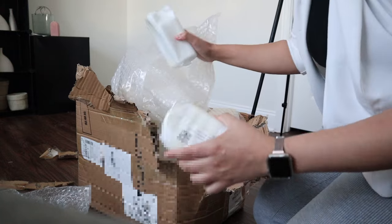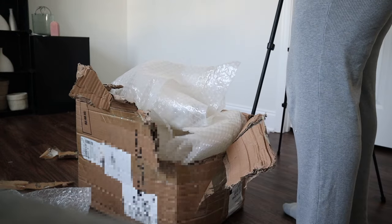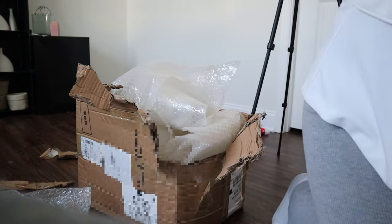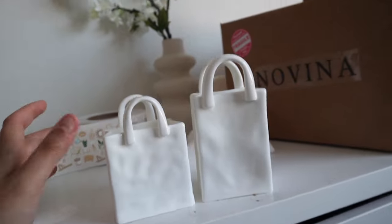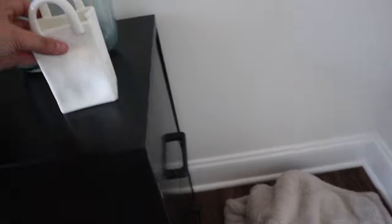Okay, so these are the two different sizes. Oh my God, this is so funny. I mean, they're so cute. They're just really tiny, cute little pieces. I just thought they were going to be a full size vase. This is the Sophia vase. I'm expecting this size. And then this is what I got. It's a little bigger than the candle, but it's really cute.